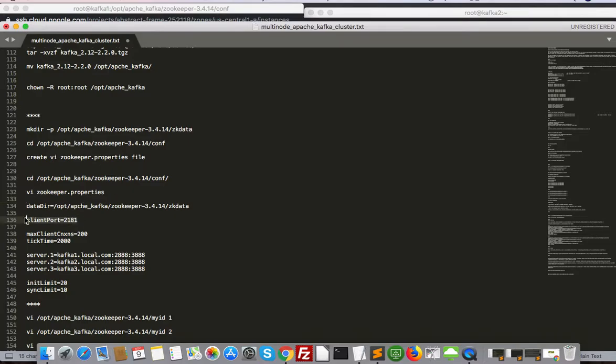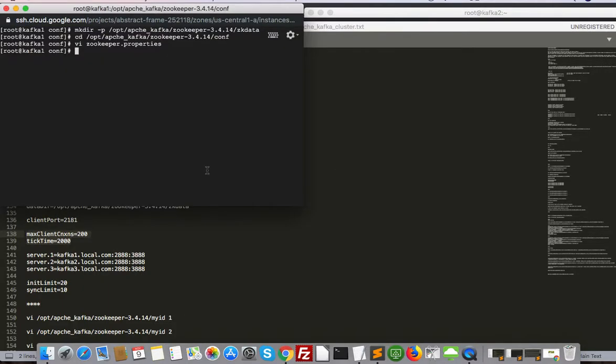This is the client port, from where clients will connect, and these are the server ports between servers, and these are all the servers. The client time and the rest you have to read on the Zookeeper site.